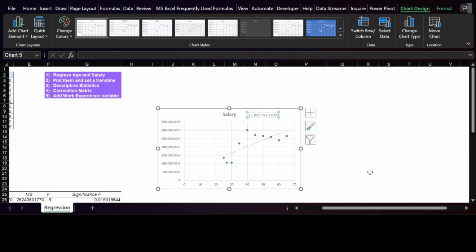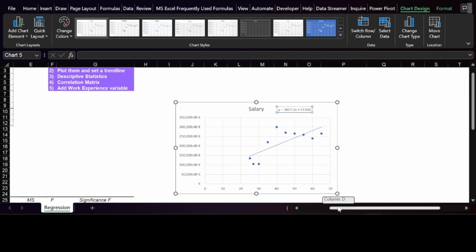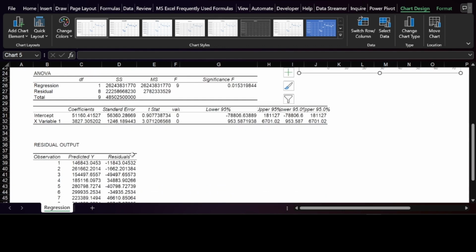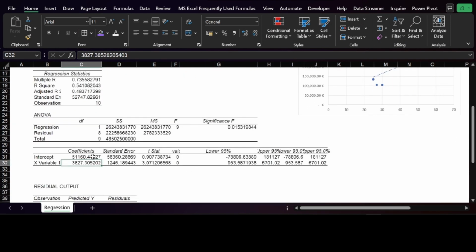What is this relationship? If we zoom in a little bit, you can see that y is equal to 3,827x, which is the coefficient that we found here, plus 51,000, which is the intercept.